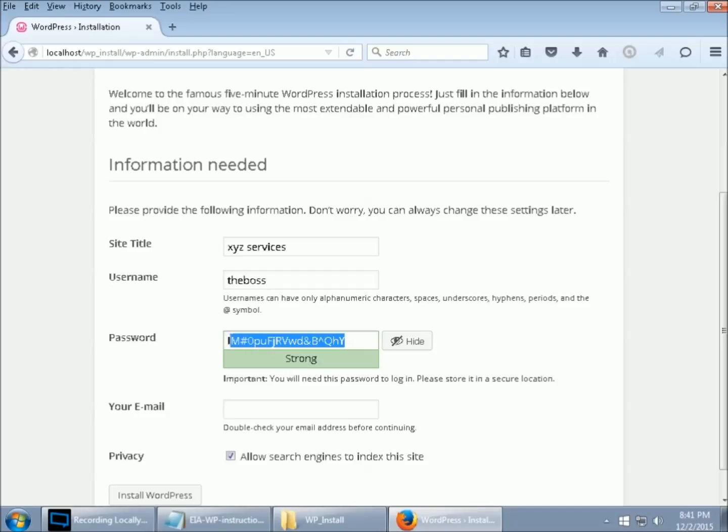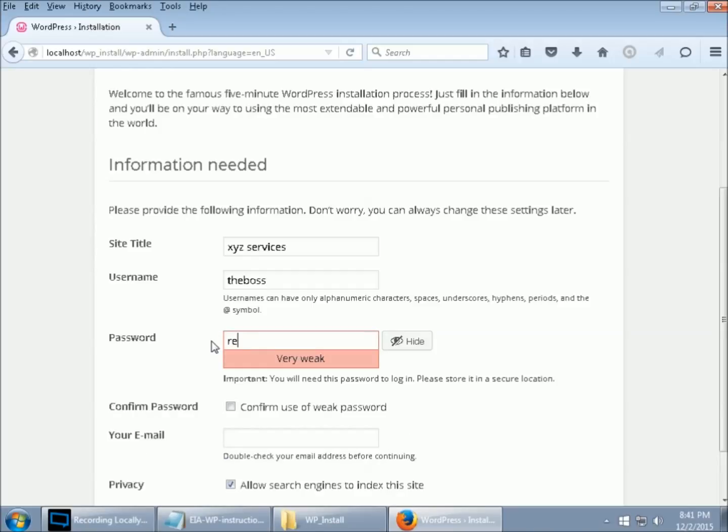For a password, you obviously want this to be extremely strong. I usually generate one and then copy it and paste it somewhere. But for a test machine and to keep things simple, we're just going to use the same one. Since it is a very weak password, we have to confirm use of it by checking this block.